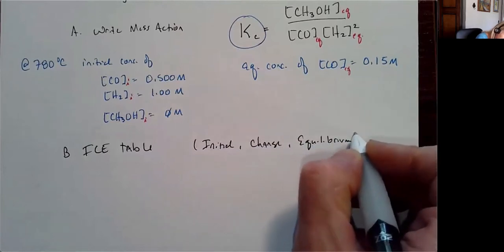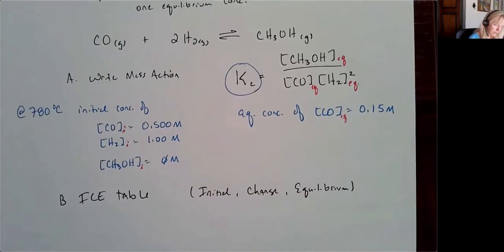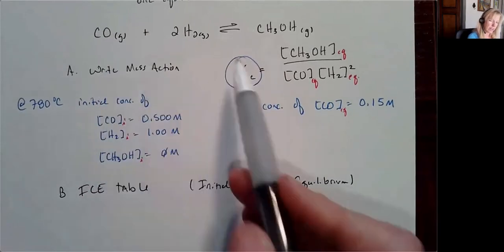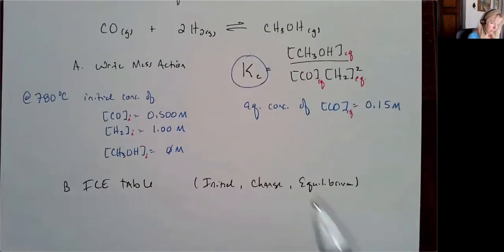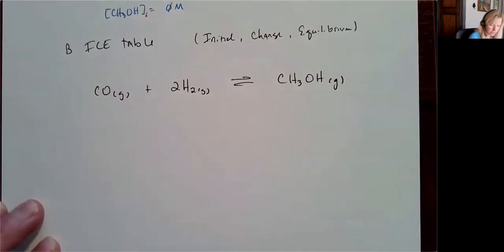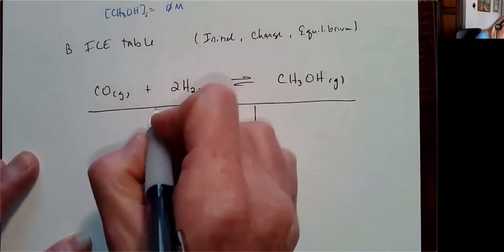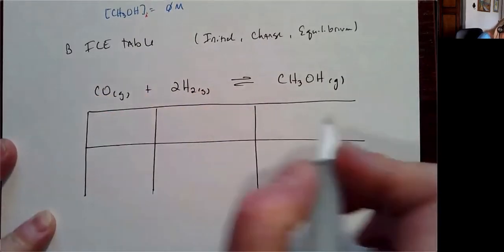And we're going to be using these ICE tables for 3 chapters. So I would say embrace it now and know that this is going to be part of your lexicon for the next 3 chapters. What I do for ICE tables is I generally have the equation written down, and I'll just use the equation as my header for my ICE table, just so that I'm not rewriting things. But since I have all this junk in between, I'm just going to rewrite the equation here for you. So my initial conditions, so I'm going to draw a line here. This is going to kind of be my header. I'm going to deal with something for methanol, deal with something for hydrogen, deal with something for carbon monoxide. I'm going to have an initial set of conditions.